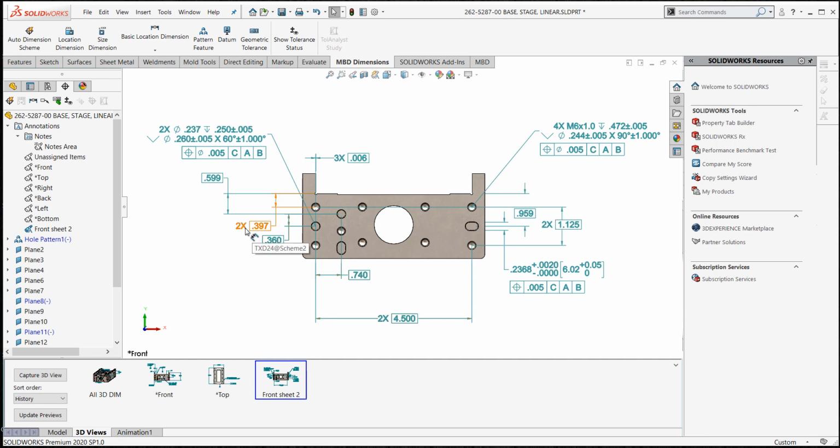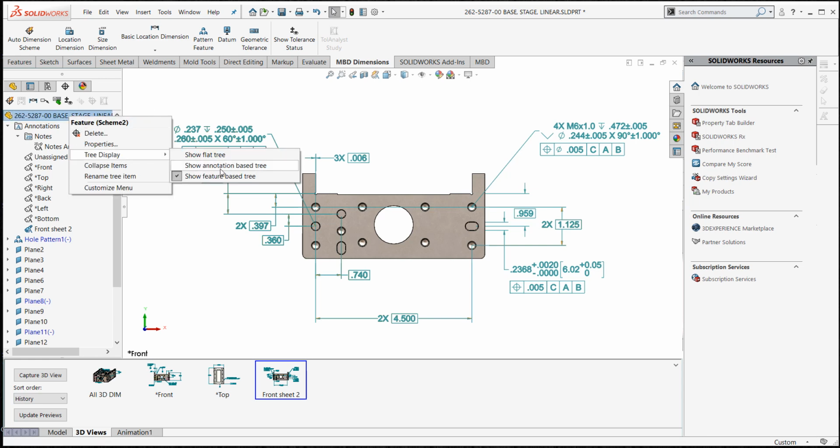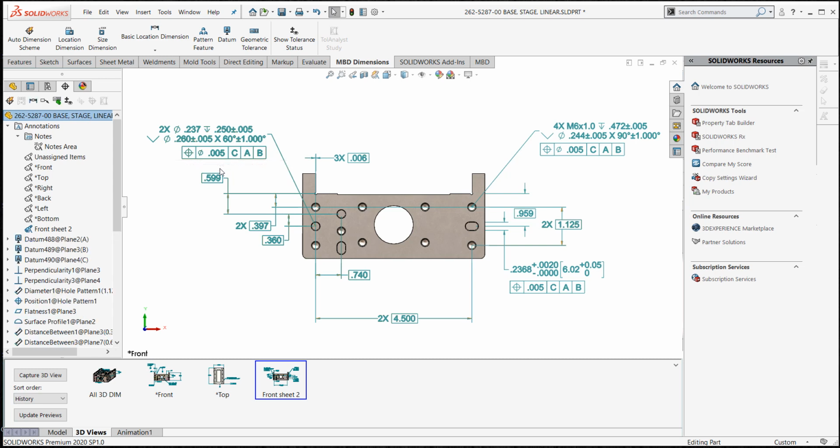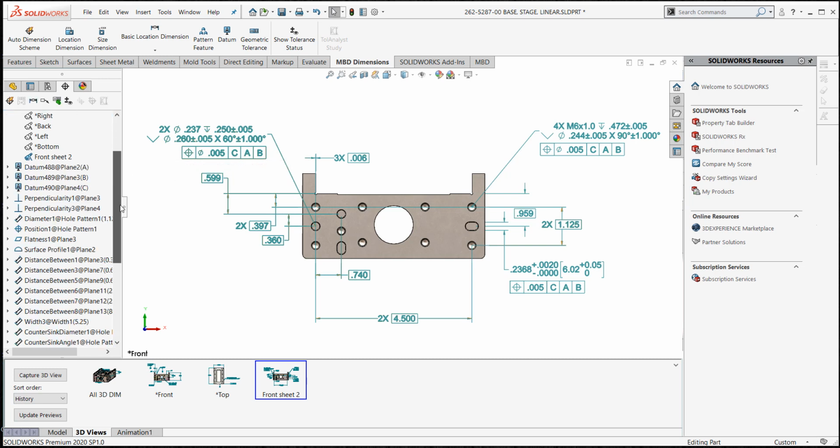So when you're doing this, really after I start using that initial pattern feature, I like to go change my tree display to an annotation-based tree. Once you get going, this tree kind of makes more sense. It shows you your datums and gives you your list in a different mode.